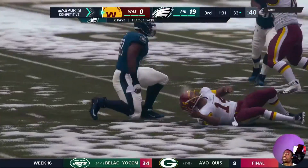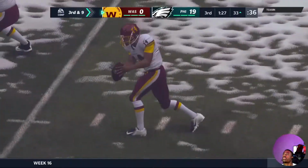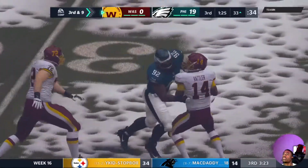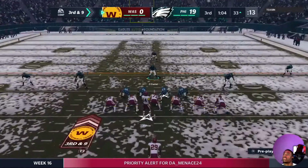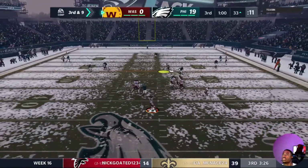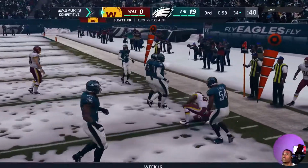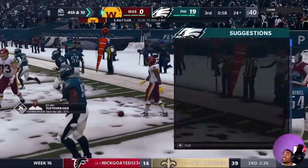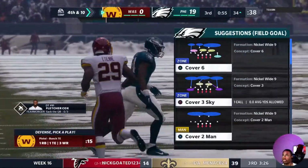Pressure applied, and he's going to be taken down. They sack him back at the 33-yard line. If you want a lesson on how to defeat an offensive tackle, that was pretty textbook. Is that a clip and save? That's what's going to go around the league, and people are going to watch that and say, my goodness, that's how you do it. And I feel awful for the offensive tackle because we always talk about the athleticism of that guy who just beat him. Well, you have to be athletic to try and block that guy. Just in this case, the defense won.